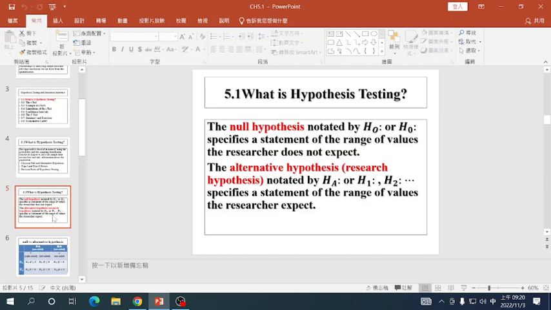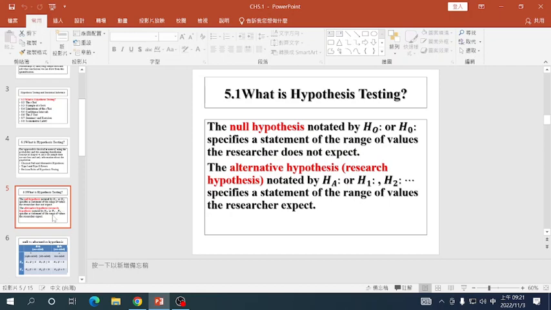Okay, and look at the notation. This is H and A. A means alternative, and this A is matched with this O. O is null. What does null mean? It means empty, right? And if we have several alternative hypotheses in your research, we call them H1, H2, etc. And this matches with the H0. Understand what I'm saying here?